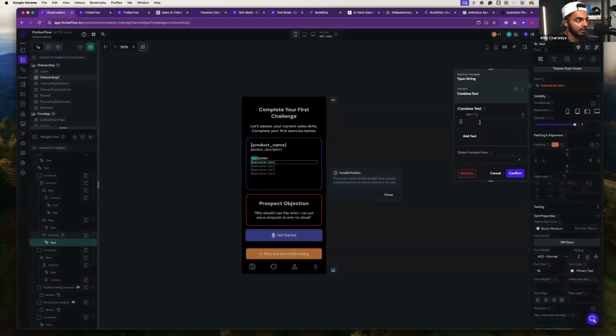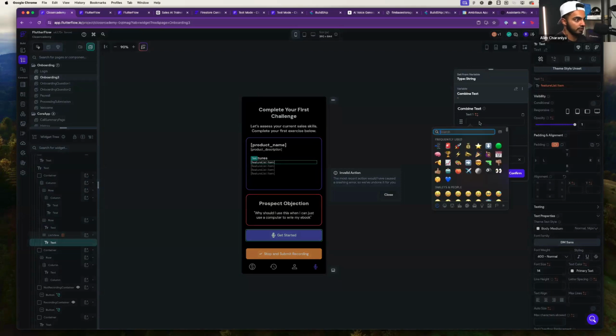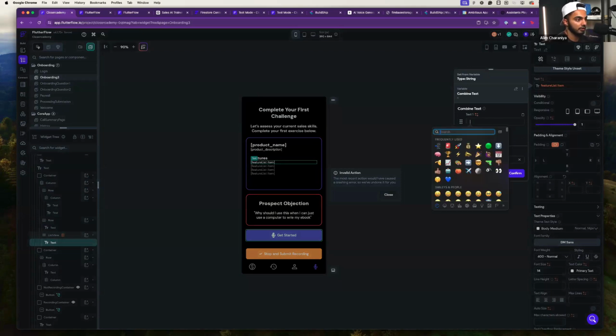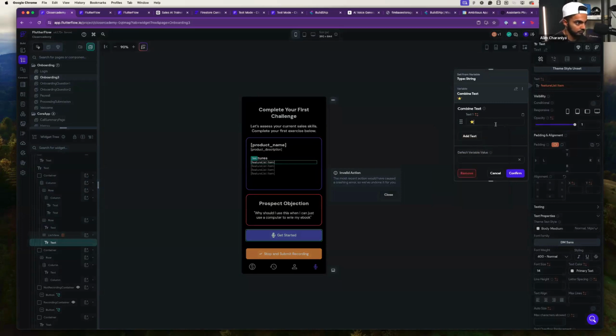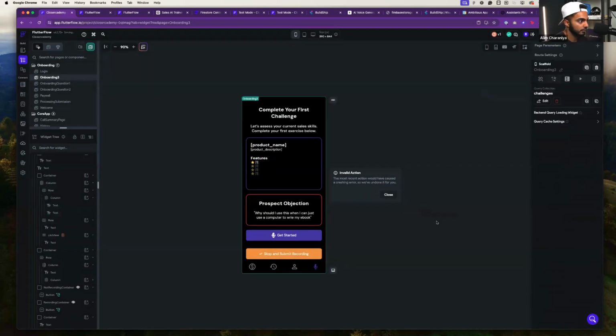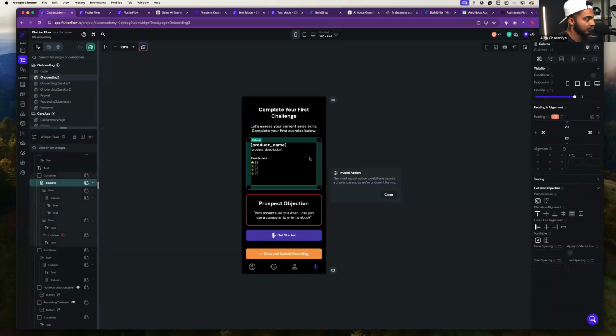I'll say combine text, text one, put like an emoji or something. Emojis don't work, huh? Oh, they do. Okay, cool. Now I got product name, product description, features.